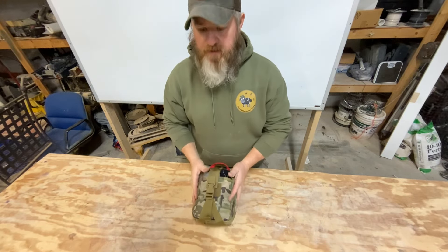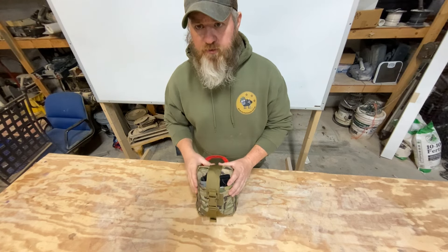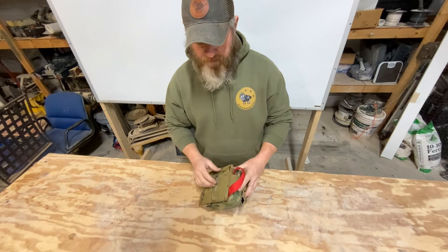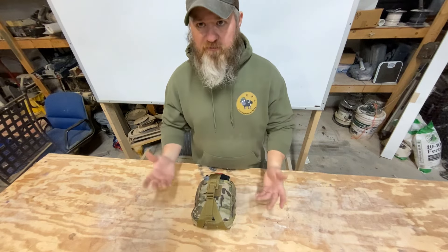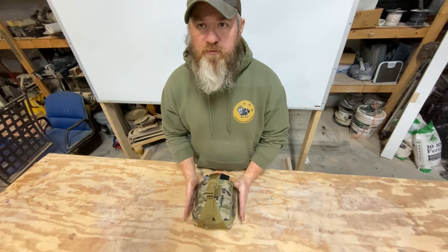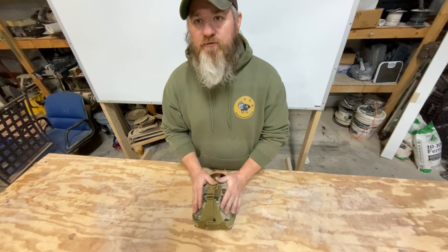I've got the shot set up now where you can see a little bit closer. This is an IFAC I just got done building — this is a nice one from Special Operations Equipment. This is a tear-off IFAC. It's got hook and loop on the back, MOLLE so you can MOLLE it on, and then you can rip it away from whatever it's attached to. This IFAC is made for injuries that will kill you in five minutes or less. There's no band-aids, no boo-boo stuff — this is for traumatic injuries that can end your life in five minutes or less.